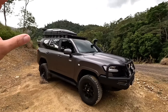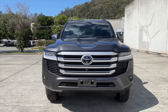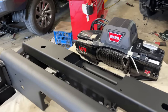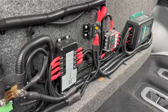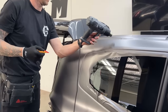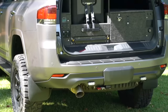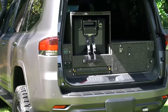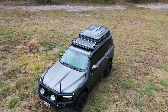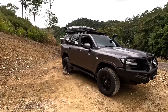Pro Touring looks after the whole build — they buy the car from Toyota, ship it around, get all the bar work fitted, do the suspension, full electrical fit-out, wrap, roof rack, paint protection, underbody work, performance work — the whole show. They deliver you a turnkey package, which takes all the stress out of finding the right people. You just rock up and pick up the car fully done.